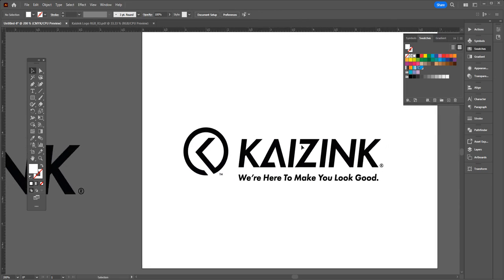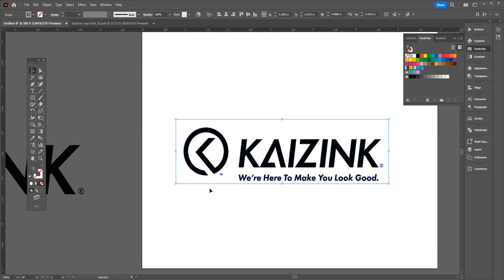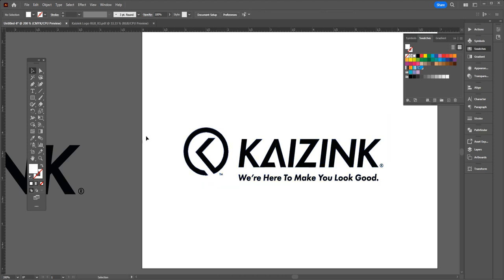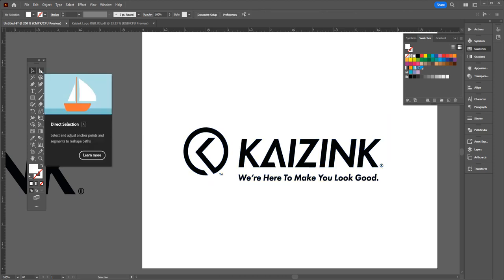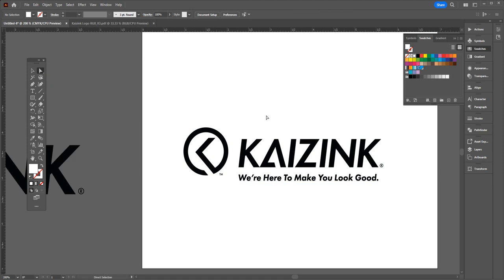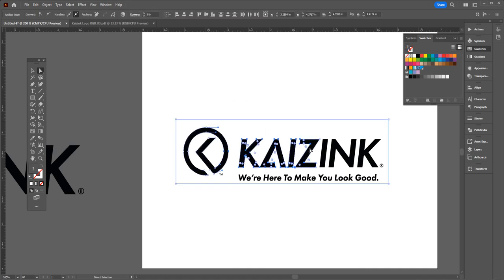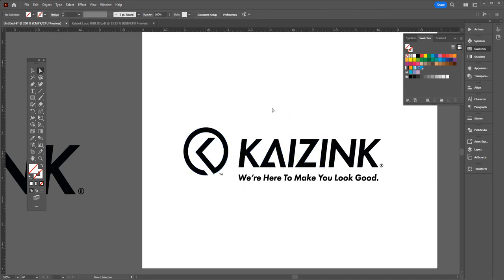So this particular logo, we have our safe zone around it. And a way to get rid of that is going to be to use the direct select tool, which is going to be A. So if you just use the left mouse click, hold it down and draw a box around it, you're going to see it's only selecting this outside. If we were to draw over it, the direct select is going to select any of the anchor points that it touches. So you can basically just select that outer rectangle and then hit the delete key twice to get rid of it.